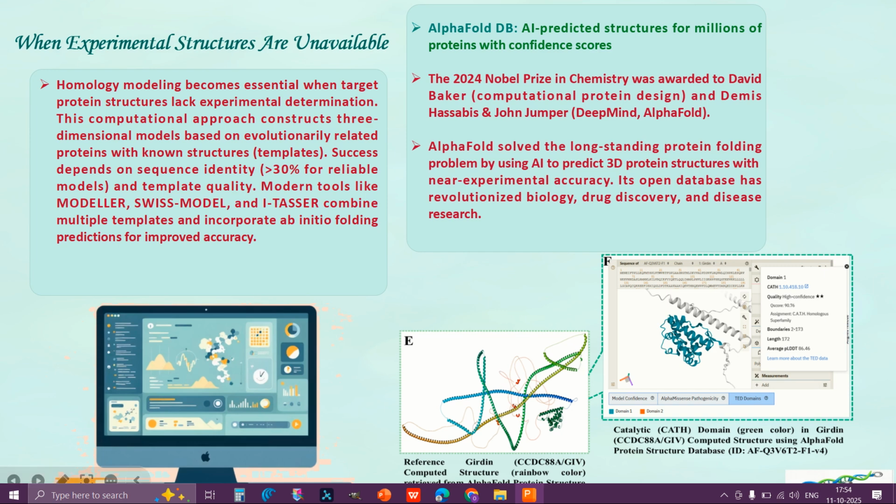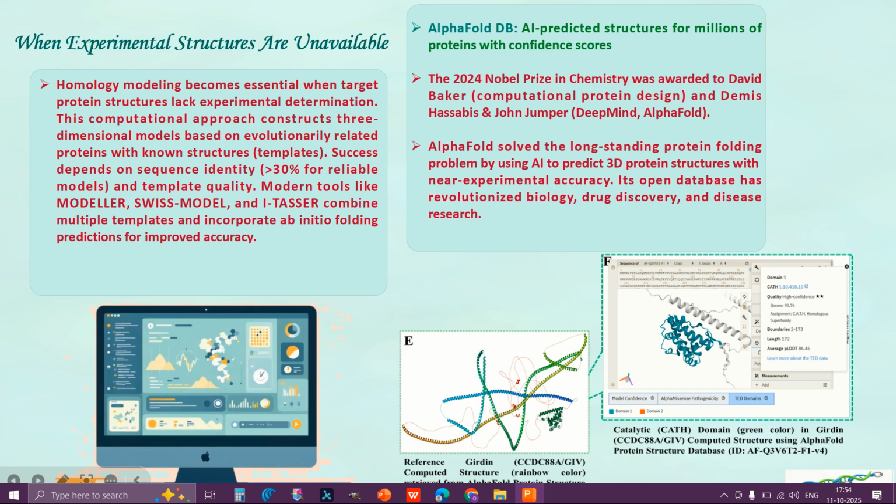Now there are different software where you can perform this homology modeling, and it requires various steps. We have to download the sequence, then find the template, then search and form a model, and after predicting a model, we have to validate the model. So it requires another workshop. We will not be doing this homology modeling in this workshop.